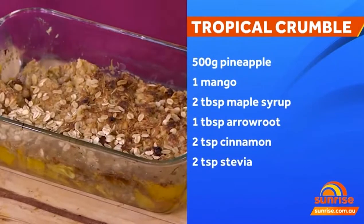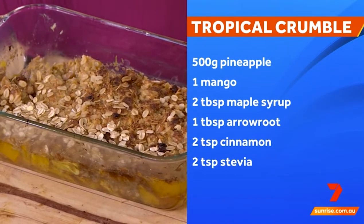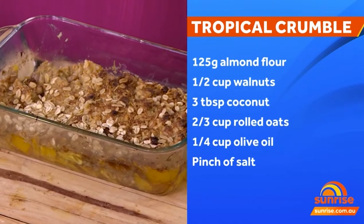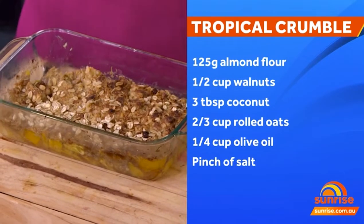Now, dessert. We may have started on this. You have started on this, and what I've done with this is I've really looked at seasonal produce. Pineapple and mango is in season now. It is completely delicious. I've got that at the bottom there. I've put a bit of arrowroot flour to thicken it because that's my favourite thickener, a bit of maple syrup, and on the top I have just put some olive oil in this one.